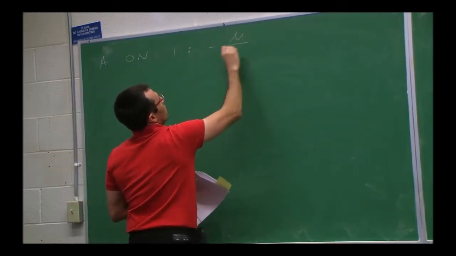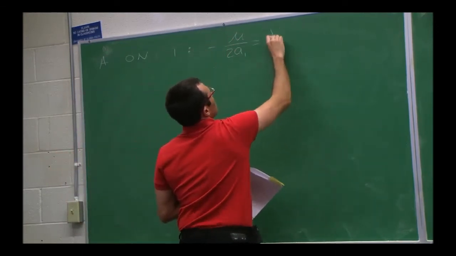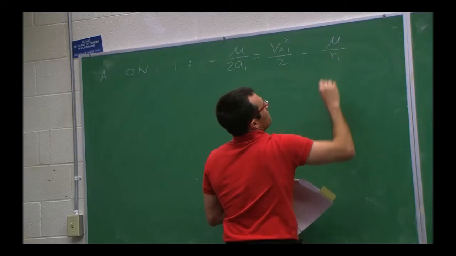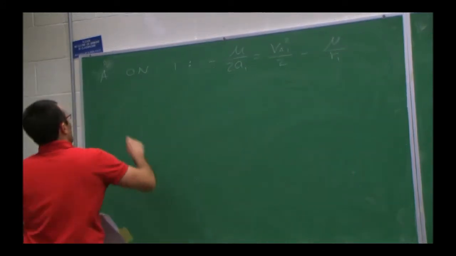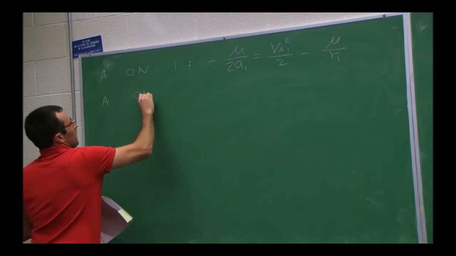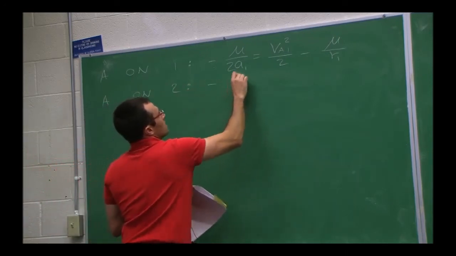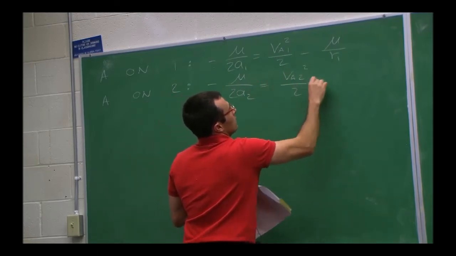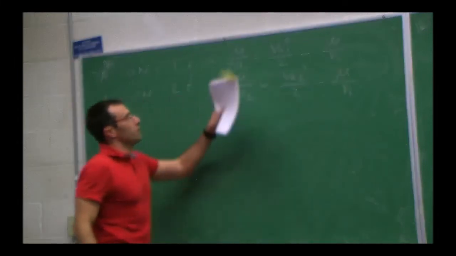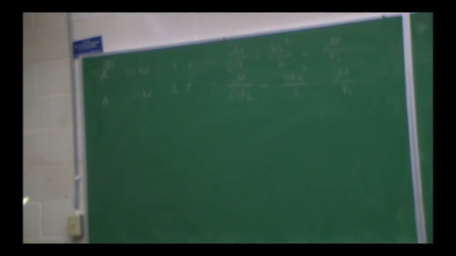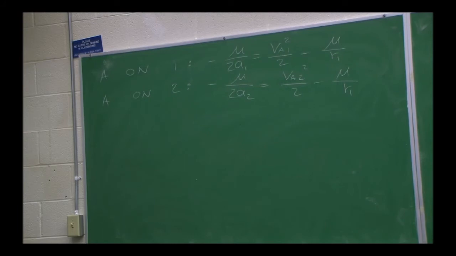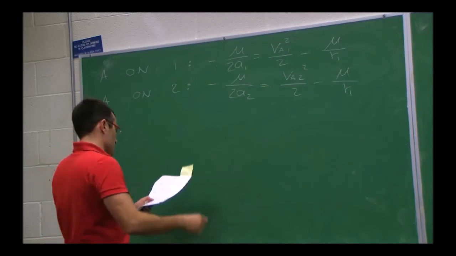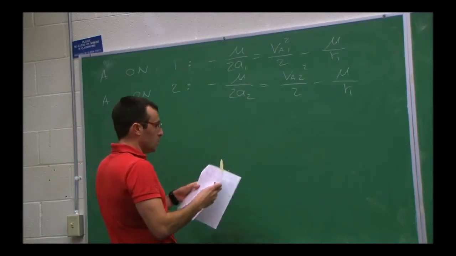You have minus mu over 2 A1 equal to velocity at A on orbit 1 squared over 2 minus mu over R1. If instead I am at the same location but I decide to fly on orbit 2, this is my expression. Solve for the two unknowns. At this point you have both semi-major axes. A1 was given, A2 we found by the timing relationship to do a phasing. Find the velocities, VA on orbits 1 and 2.